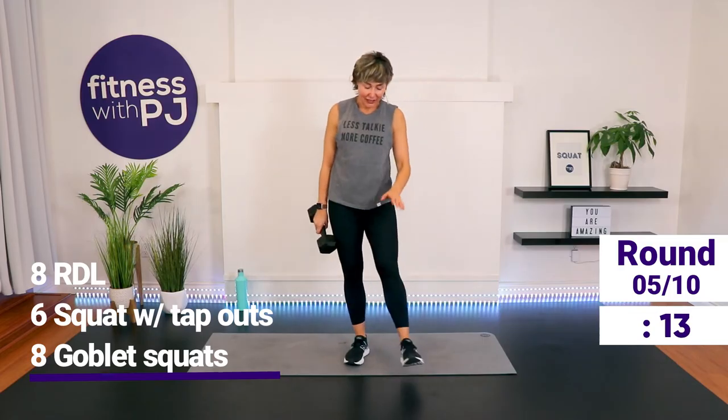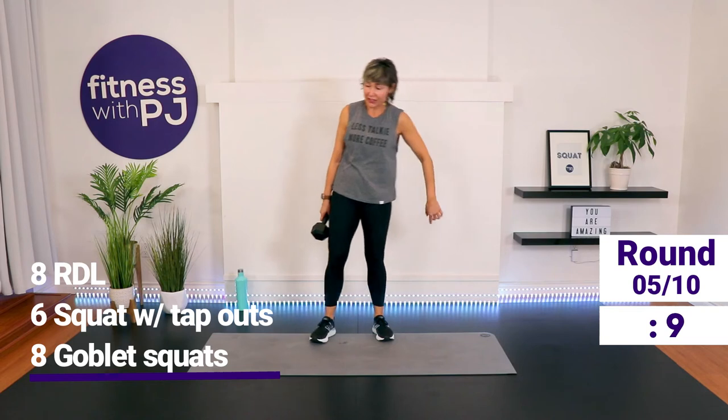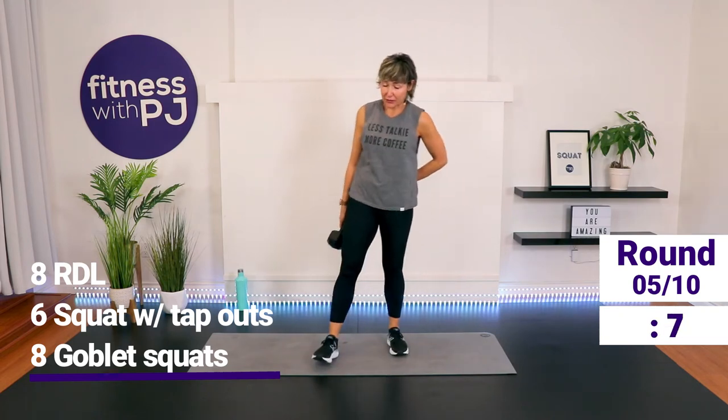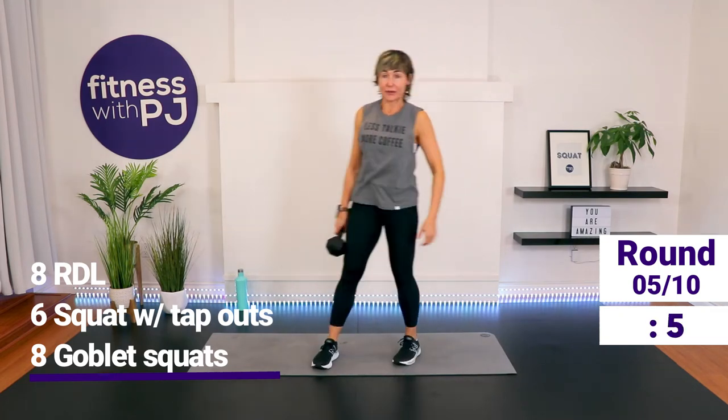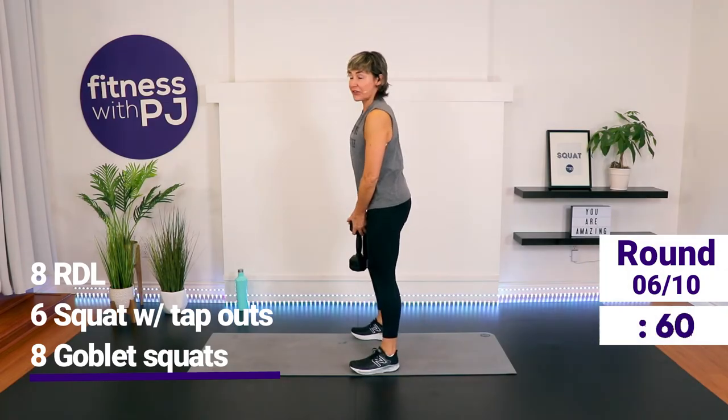So yeah, we've got quads, hamstrings, hips, glutes, erector spinae, big muscle group in the low back, transverse abdominis, side body. All right, you ready? RDLs for eight, go.